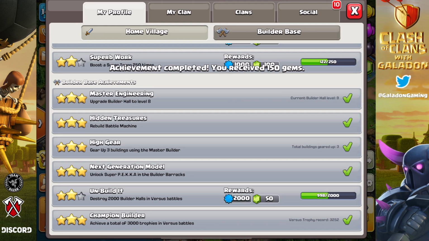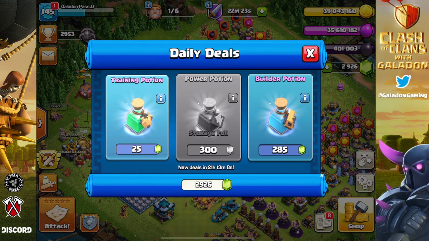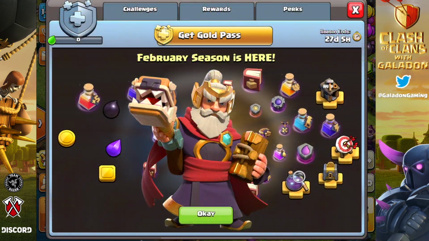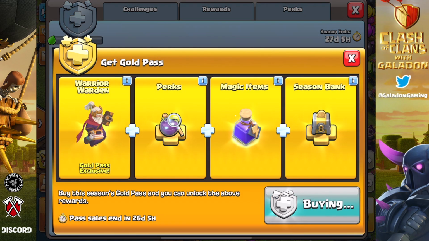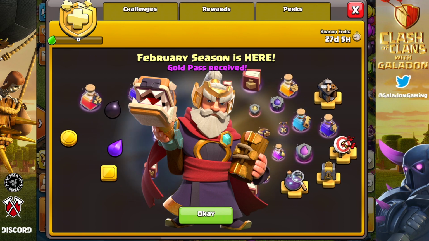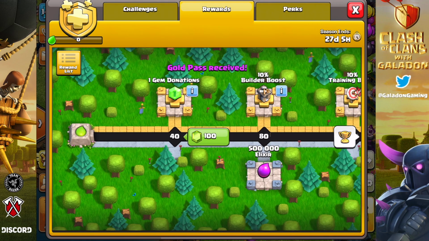So that was nice because we are spending a ton of gems today, something a free-to-play account is less likely to try, but we're going to do it because we needed to free up some builders because of all of that season bank loot that we rack up every month thanks to this simple $4.99. The Gold Pass, the greatest value in all of Clash of Clans, is amazing even if you are a maxed out player because of the 1 gem donations.